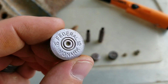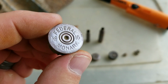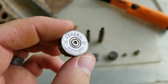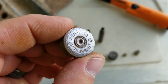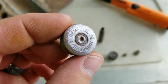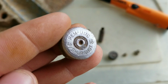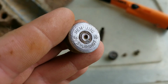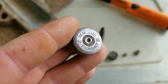These head stamps, there's an old Federal Monarch 16 gauge. It's in pretty good shape. Been under the ground for a long time. And this one's a Remington UMC Sure Shot. That's an old one. That's 16 gauge. That's been in the dirt up in the hills for years and years and years. It's still in good shape.